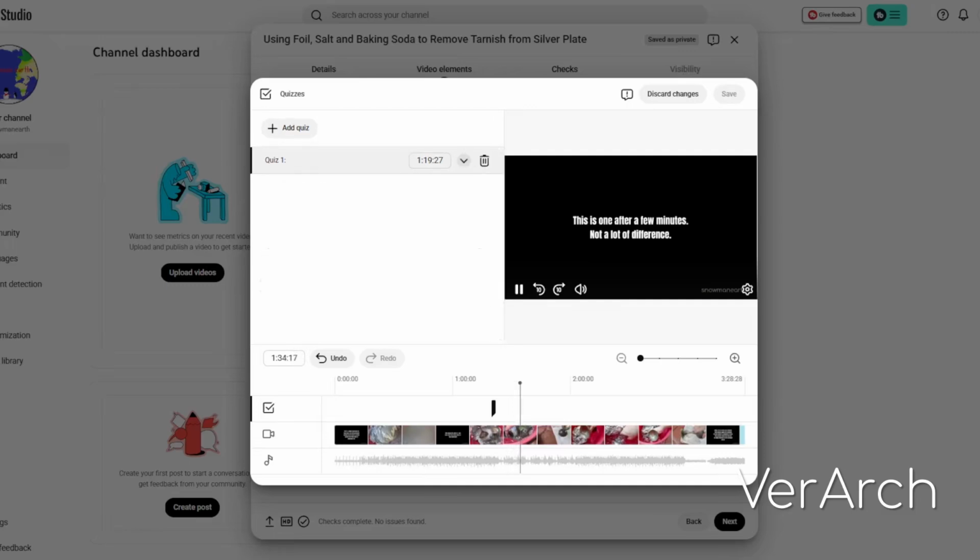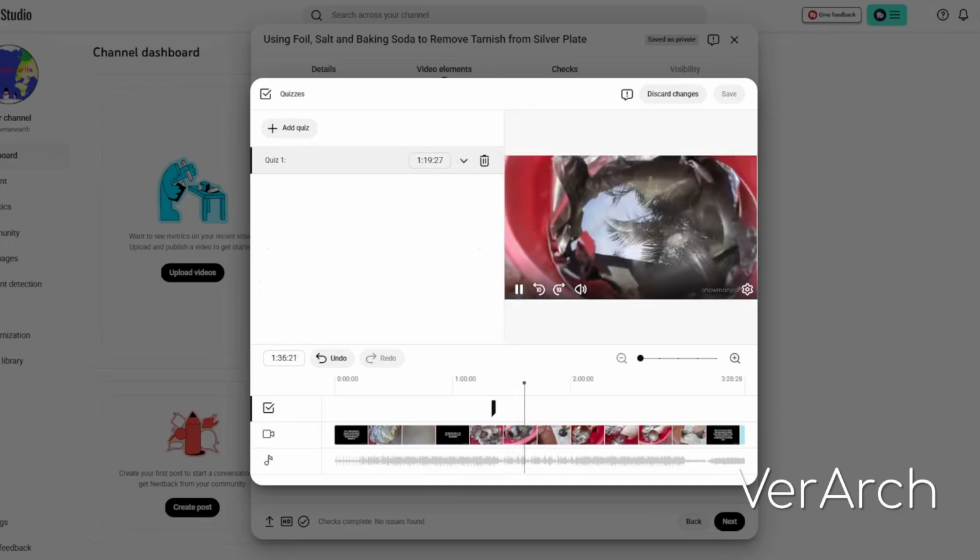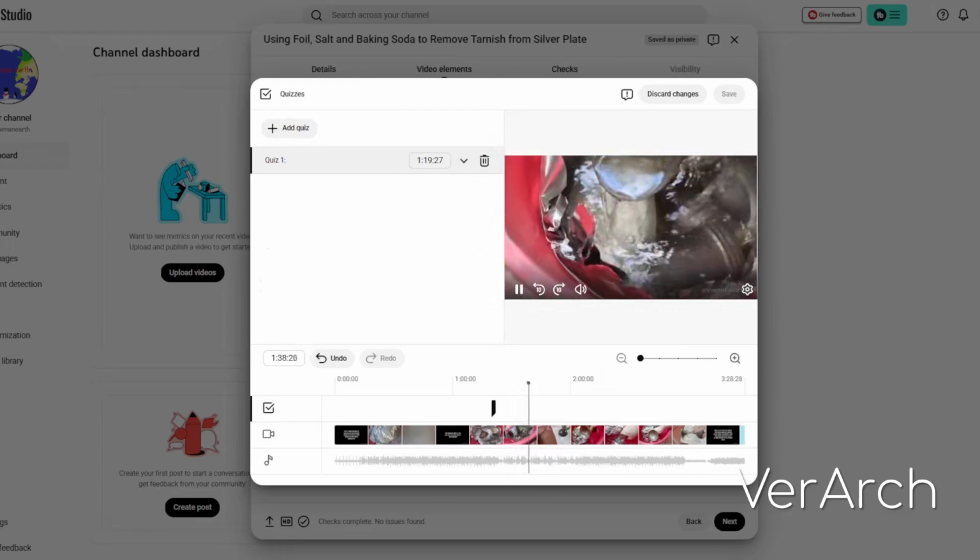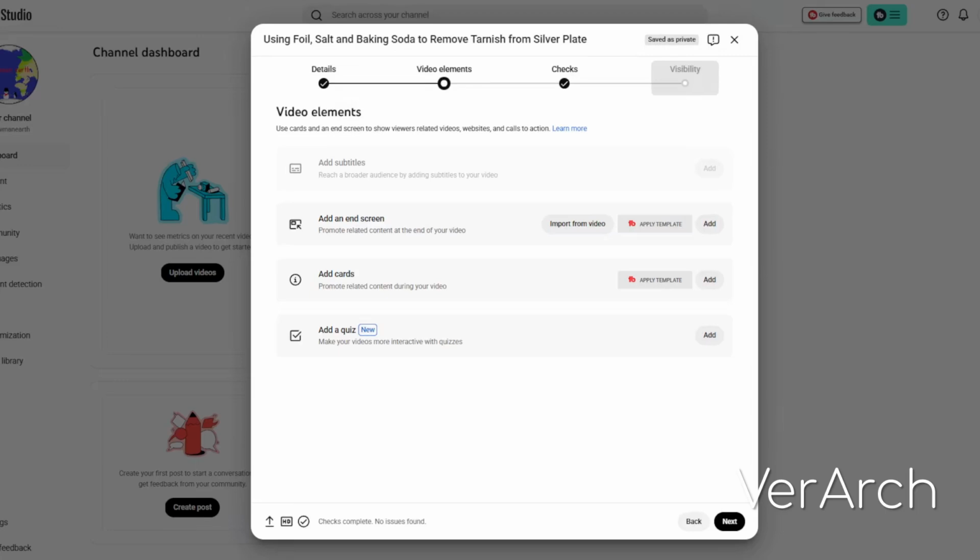So we'll leave this video here. I've got this feature, it doesn't seem to work properly, and there's no way to get out other than discard the changes. So I guess we can't really do that at the moment. So hopefully they fix it. Has anyone else seen this feature? Has anyone else managed to get it to work and actually insert a quiz? Because I haven't seen it in any videos, but it's a pretty new feature so far.